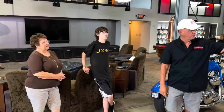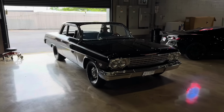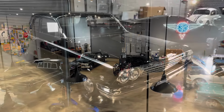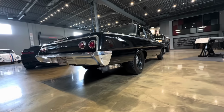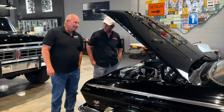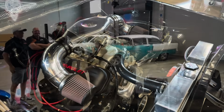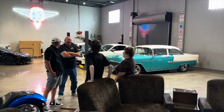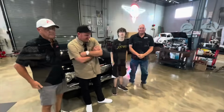Everyone who knows Jared is so proud of how hard he's fought and for his consistent bravery. And although his grandfather is no longer here with us, his 62 Bel Air still is, and is in pristine condition, thanks in part to Jack Miner for making sure the car went to the perfect home. Bill Eubanks has not only taken really good care of the car, he also makes sure to share it with Bob's family. And today at JaxWax headquarters, I had the opportunity to sit down and talk to everybody about the car and its history. So guys, this weekend was an excellent turnout.